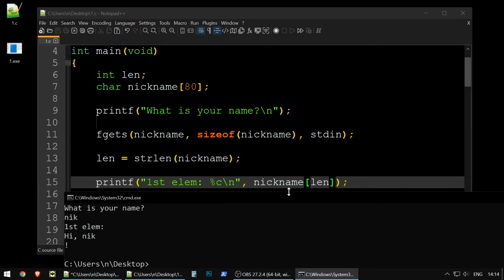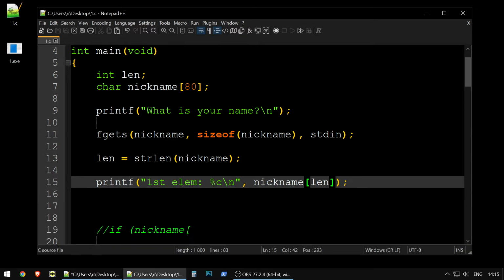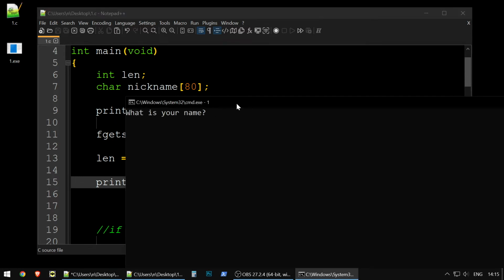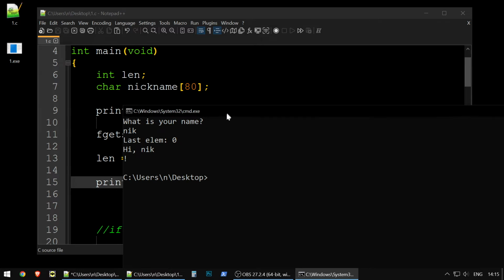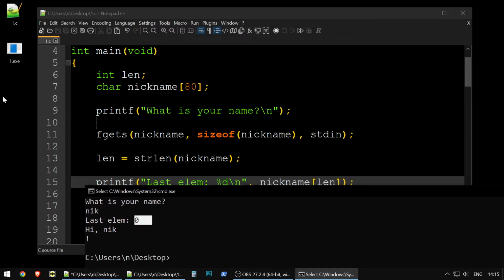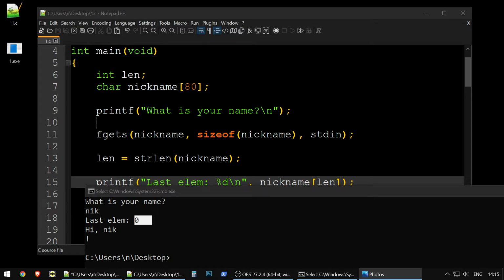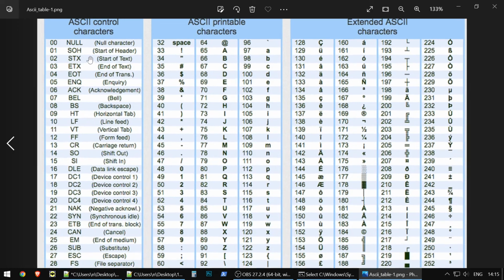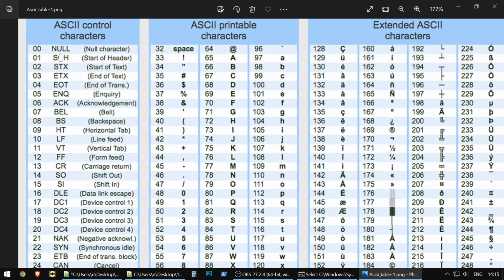Nick, and this time it will be not the first but the last element. And we will show it not as a symbol because it will be kind of empty, but we will show it as a decimal. So Nick, and the last element is 0. 0, you see, because it's empty. Yeah, the null character. We will have the null character here.